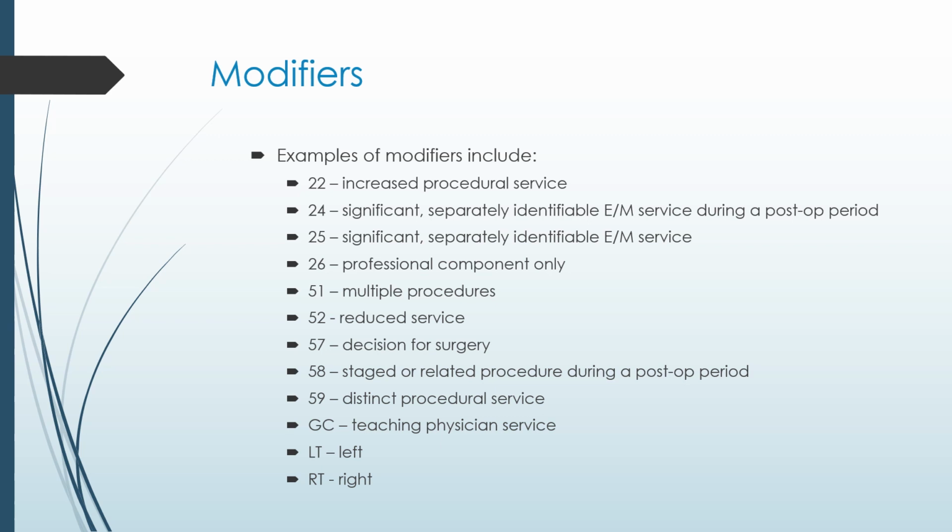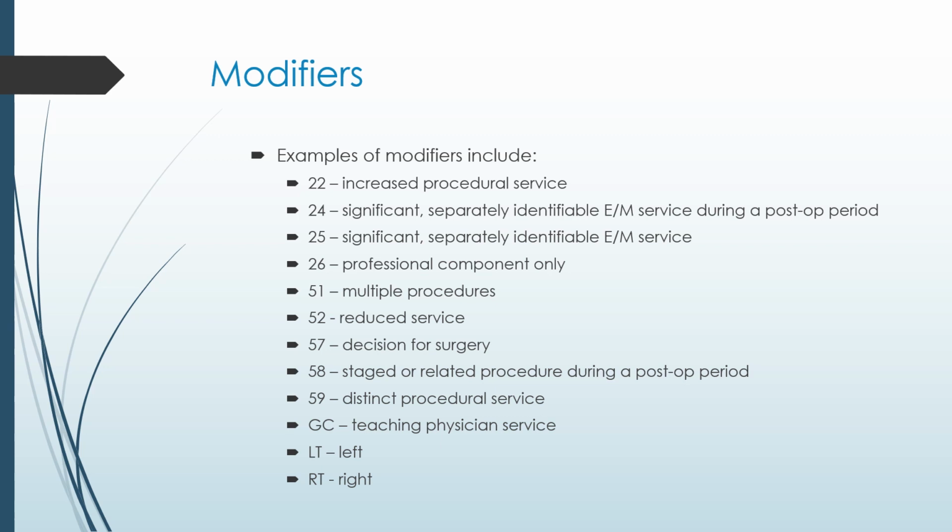You're going to bill for that initial evaluation in the emergency room, and you would put a modifier 57 if that evaluation led to the decision to take the patient to the OR for a major procedure. So we use modifier 57 on evaluation and management services that led to the decision for a major surgery. We use modifier 25 on evaluation and management services that led to the decision for a minor procedure.